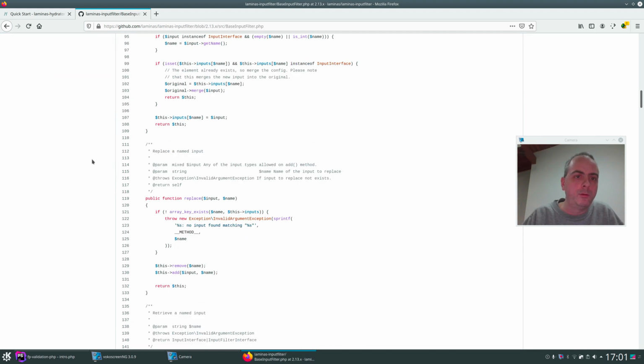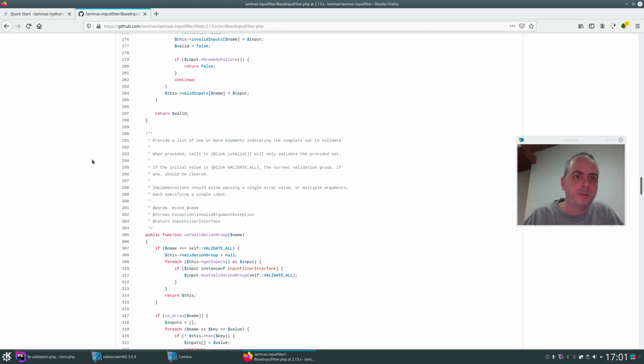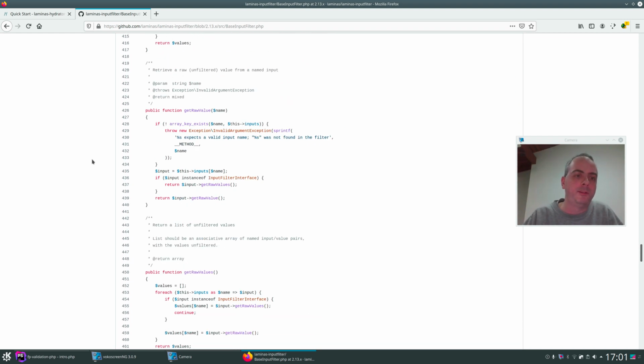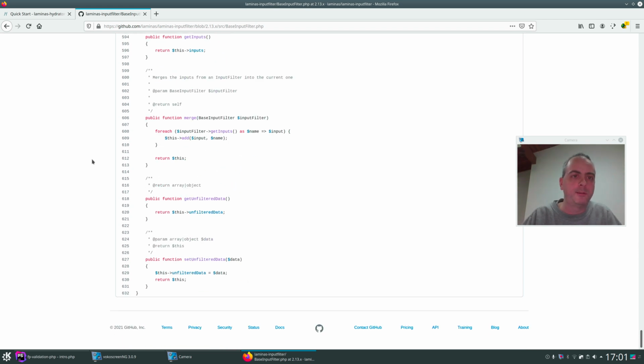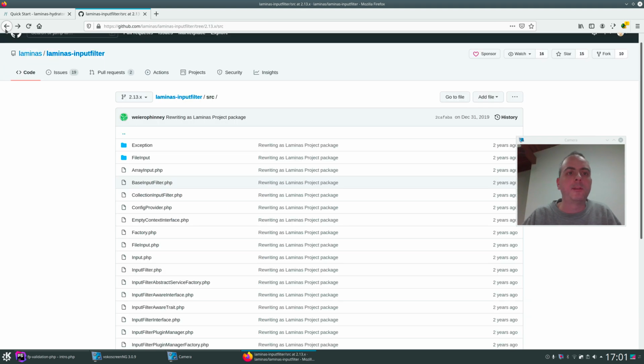And then you see, oh, that's a lot of stuff to understand and to go through, so you have to learn your libraries, right? The base input filter is 600 lines of code, so that's only one class, and then you have all these other classes. So I want to do the same, but with pure functions and no library at all today, okay?